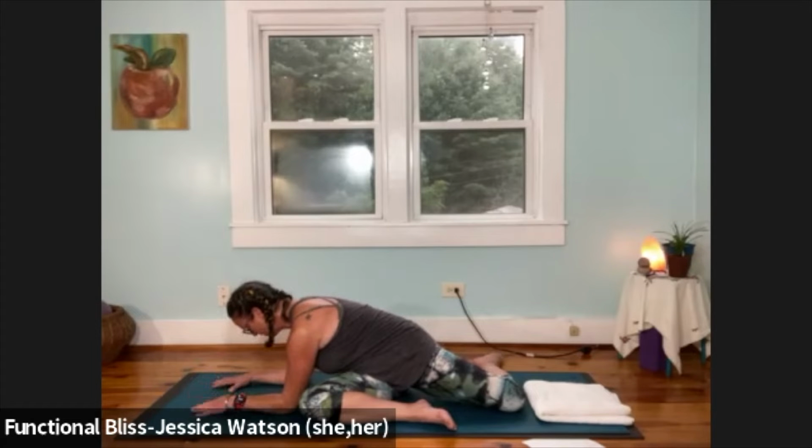We're halfway through our hold on this side, so just check and make sure everything is feeling good. Adjustments as needed, and then once you've made it through the adjustments, invite that sense of softness back in.